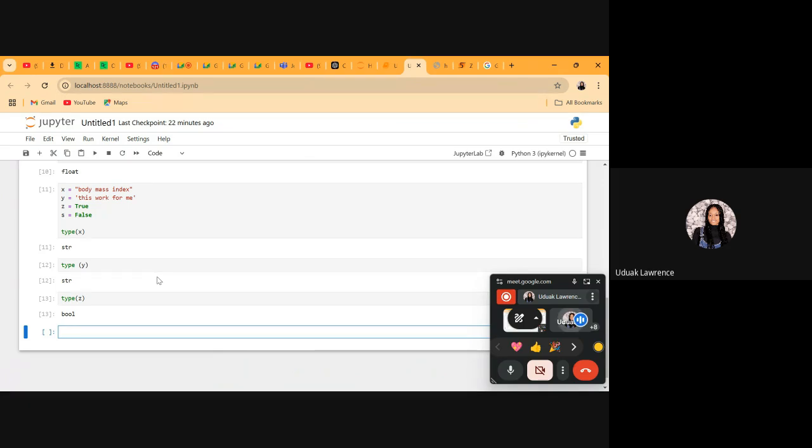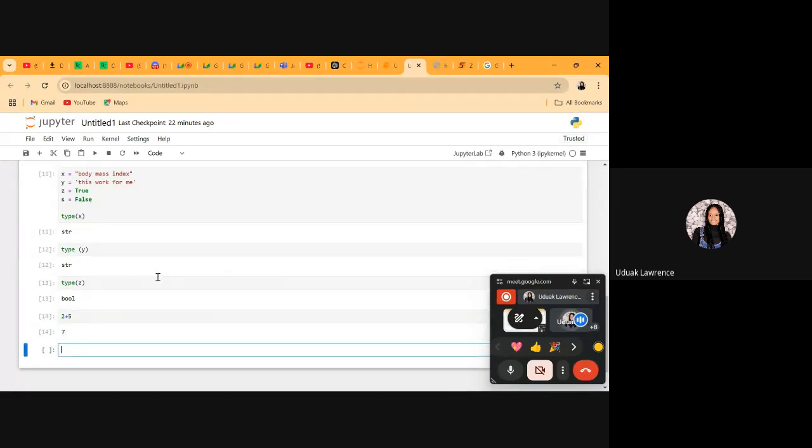Okay, so another thing I actually want us to note is how your code behaves depends on your data type. We have different types. We have the integers and we have strings and the like. So now, for instance, you're calculating 2 plus 5. When you run this code, it gives you 7 because it's an integer data type. So definitely it's going to add those two values together. 2 plus 5, 7. But look at this, AB plus CD.